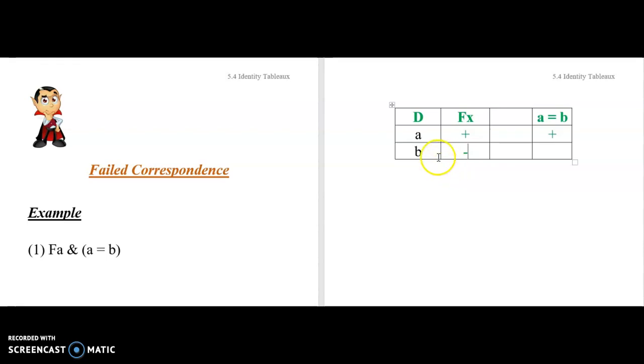Okay, so like I said, there are different ways you could fix it, but you want to fix it in a way that still gives you the desired result, in this case of its being true. You could also have opposites here. If this were negative, that would be fine, but it would no longer be making this sentence true, right? So this does not exhibit failed correspondence because they're different things. So A can be red and B not red, right? But if A is not identical with B, this sentence is false. So if we're trying to make that sentence true, you have to have the true here, and that forces things to look like this. Otherwise, it's going to exhibit failed correspondence or make the sentence false.